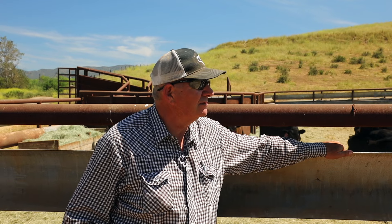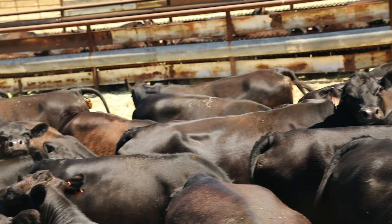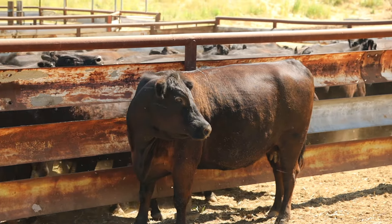The ranch was started in 2007. I have a background in animal science with a degree from Cal Poly San Luis Obispo and a minor in Ag Finance. We're down here at our corrals doing a low-stress weaning — our second year doing it — where we put the calves in the corral and wean them off their moms. The moms surround the calves so they can come check on them but aren't able to nurse. There's not a whole lot of noise or stress happening on the babies, which is a good thing.